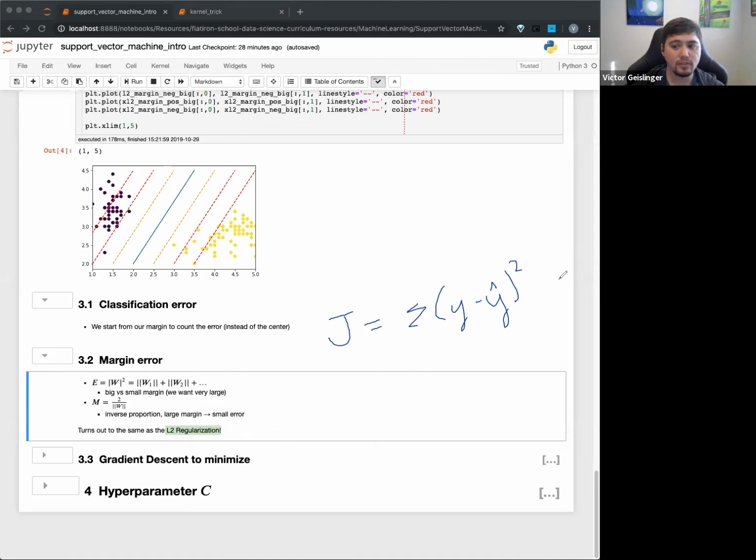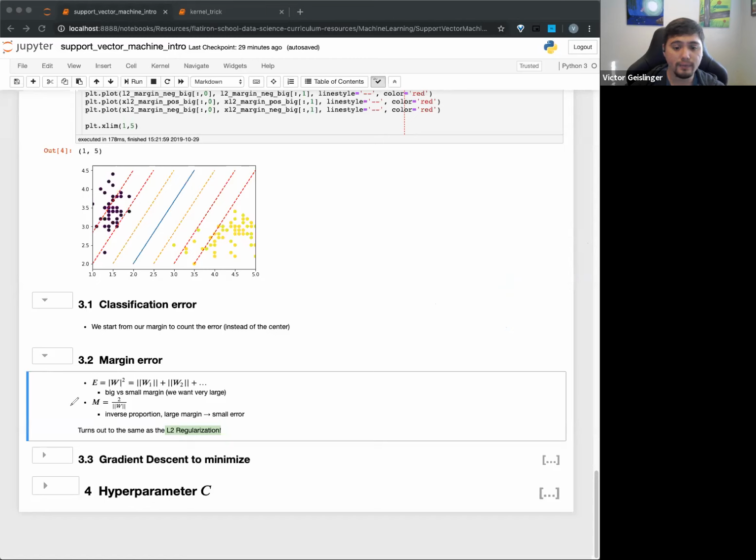Well, we can add an extra term here called a regularization term, something like this lambda, and we can add this little extra factor. It turns out this is the same thing as if you were doing L2 regularization, which would be a squared point right here. So it turns out it's the same thing. That's why this ends up being a way to avoid overfitting, because that's what regularization is doing as well.